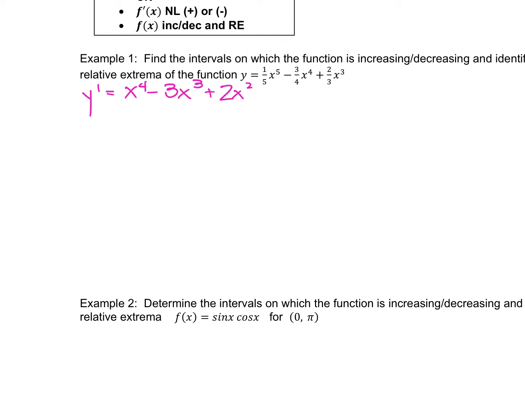Now we look for where our derivative equals what? 0 or undefined. Is this going to equal undefined anywhere? No, that's fine. So let's just work for 0. So how do I solve where that equals 0? We take out a greatest common factor. This is going to be take out an x squared. What are we going to be left with? An x squared minus 3x plus 2. And then can we keep factoring? Yes. Yes, look how factoring never goes away. Okay, this becomes x minus 2, x minus 1.